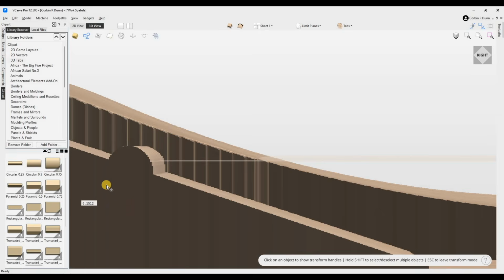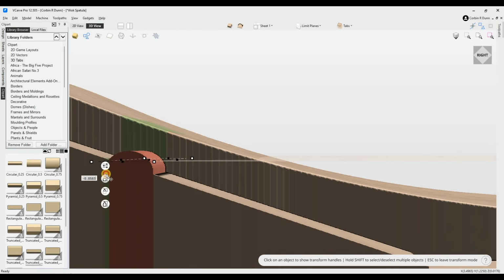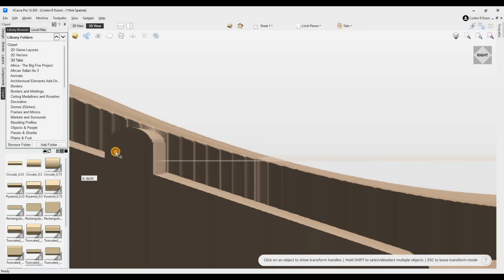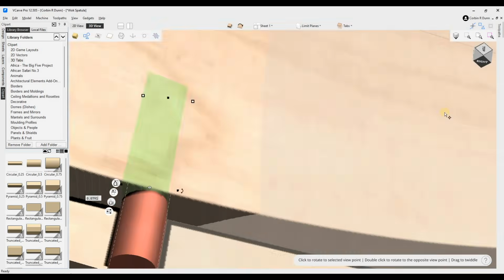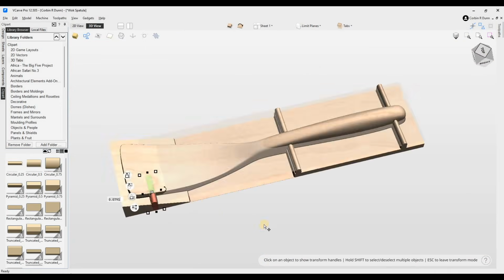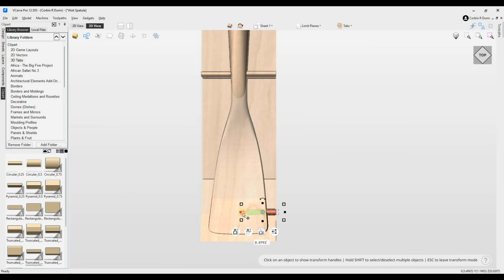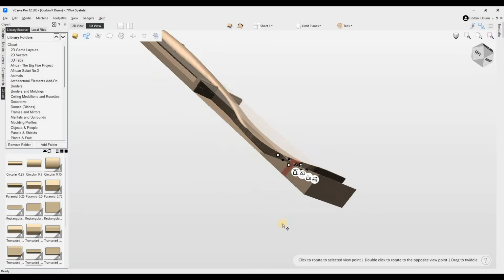No. There we go. Get it up to the top, almost touching the top. And that looks good. Hit the top, copy paste. Didn't do it right. Copy, paste. There we go. And let's see, position looks okay.